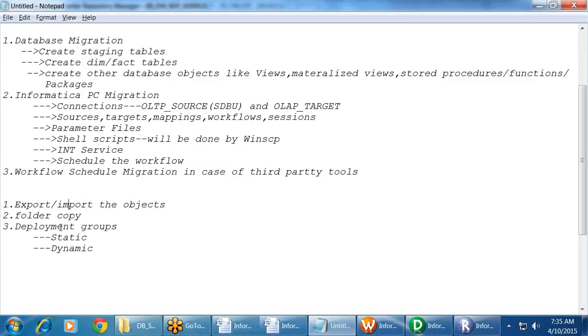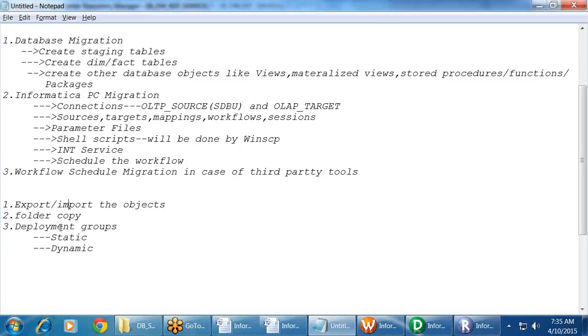What is the need of deployment groups is that, suppose your migration includes in this way. Let's say in one folder I have 2 workflows, in another folder I have 1 workflow. Likewise, I have 10 folders and my workflows are spread across all the 10 folders. So what you have to do, you need to go to each and every folder, export it, and then import into the destination repository, which is going to take half a day for you. So is there any best way that I can do a migration of 10 workflows in a single shot?